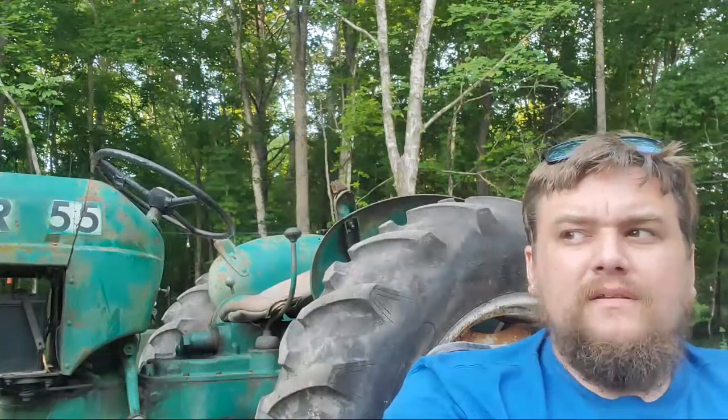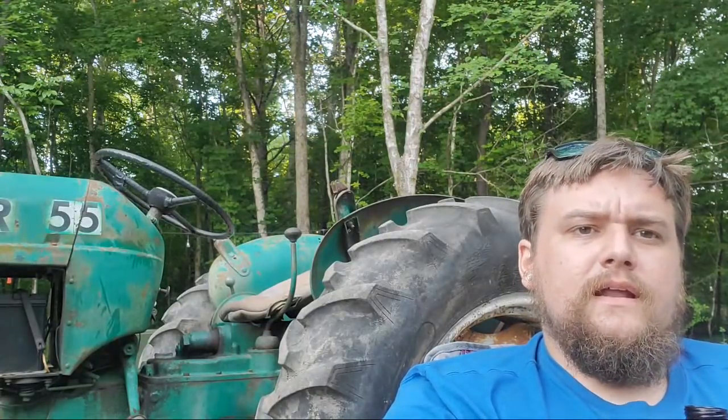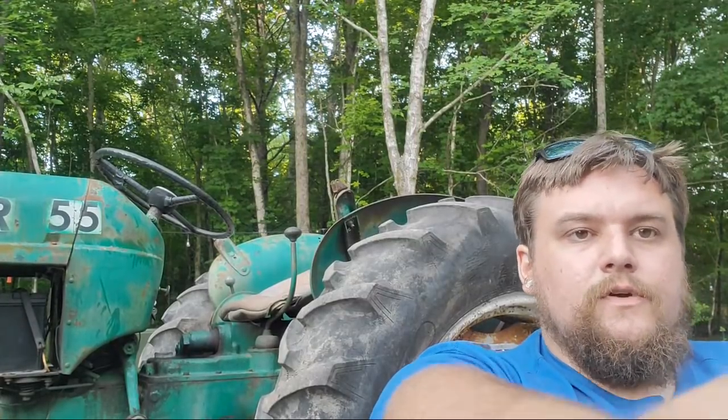Someone asked about investing in a hot pressure washer to clean vehicles before they come in — I've had a hot setup before, it's nice but it only goes so far. You can only get so much with it assembled anyway — you're going to be cleaning most of it while it's apart. Someone asked if we've done brush hog work with the Oliver — we ran it a few times. I used the Kubota when brush hogging because on the hill, with this thing kicking out of gear, I don't want to go down the hill mowing and have it kick out. It starts up, runs good, runs the mower no problem.